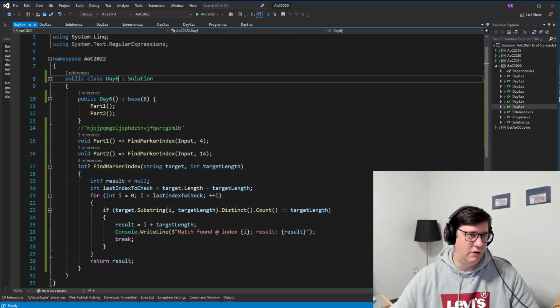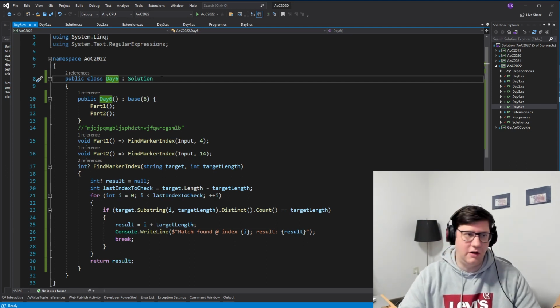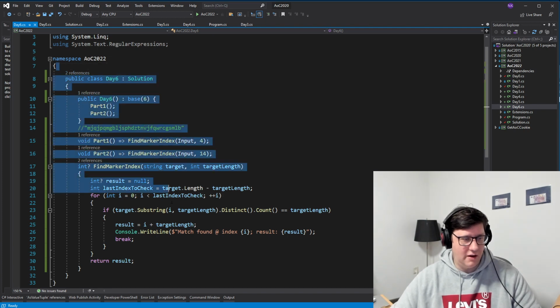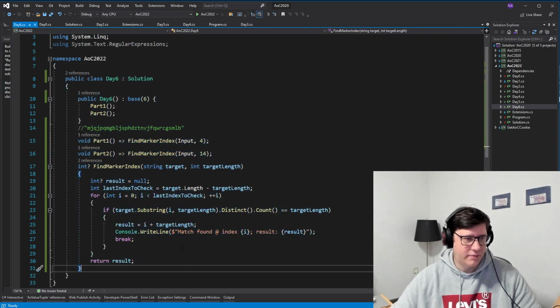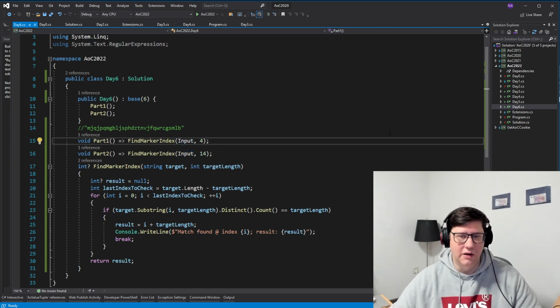So then if you implement this solution, and I'll just put the link in the description so that you can just copy paste this, you can create this class file, and when you instantiate it, you will have an input variable that you can use that will have the actual input to solve. So that makes things really easy.